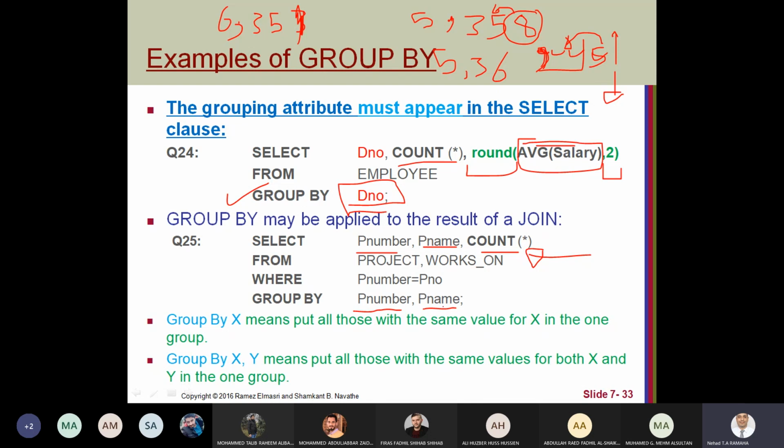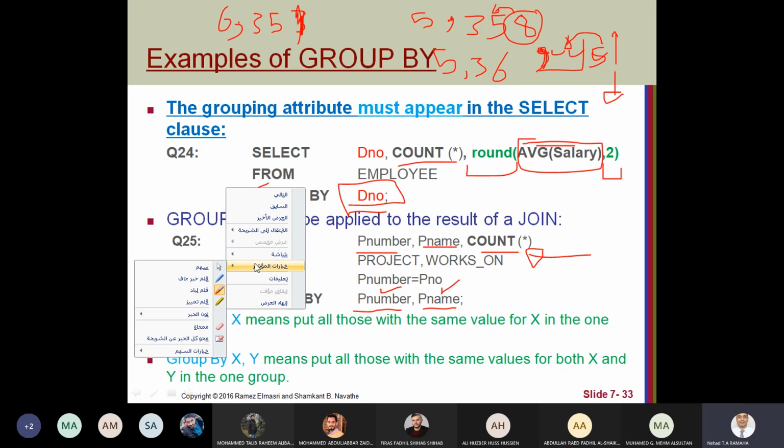Here, if you have a unique project name and a unique project number, it will not make any difference to group by the project number alone or the project name alone. But if one of them is not unique, for example, if you have a project number that can have more than one name, then here there is a difference.